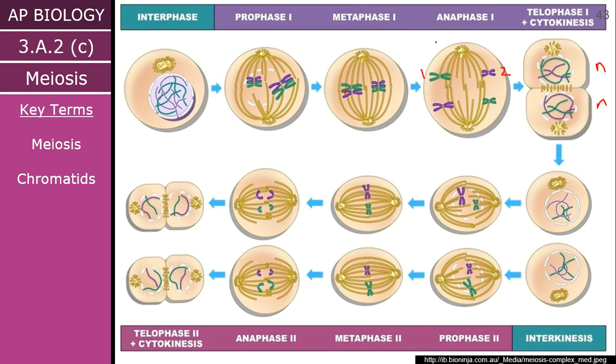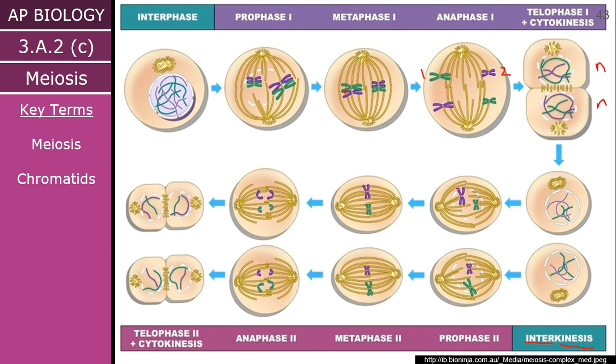Then we're going to start going through what we call interkinesis, which is basically just, if you know what inter means, it means between. Kinesis just means movement. And basically, we're going to see a step that is intermediate between meiosis 1 and meiosis 2. Some cells might spend a little bit more time just kind of chilling between meiosis 1 and 2 if they need a little bit more energy, or some cells will just jump straight into meiosis 2. And so we're going to go from prophase 2 to metaphase 2.